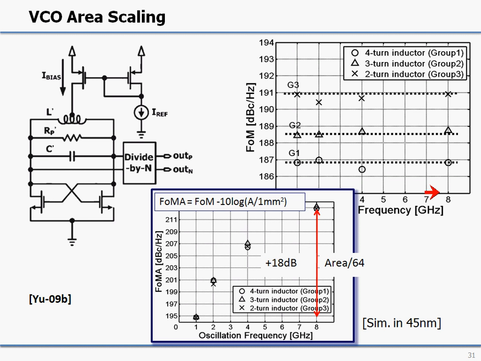So what we have here is an opportunity to indeed use the FT of the process in order to build a higher frequency oscillator than we need, which has a smaller area. Of course, implied is that the power consumption of these dividers needs to be sufficiently small compared to the oscillator power so that it doesn't dominate the problem, but in many practical cases that actually turns out to be the case. It then offers us the opportunity to have very substantial area scaling, which manifests itself if we start plotting the figure of merit normalized by area of all these different oscillator designs.